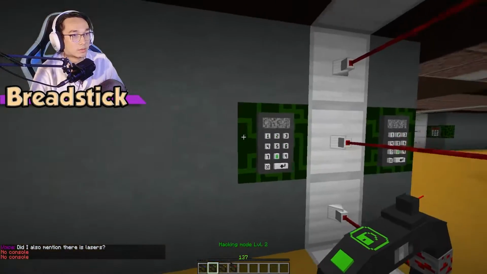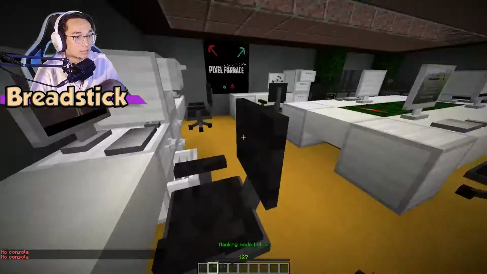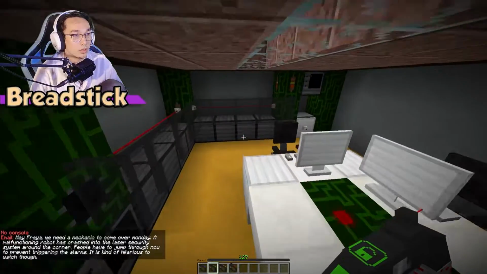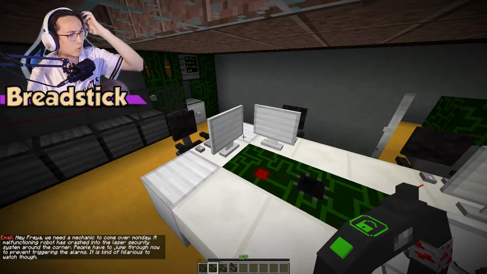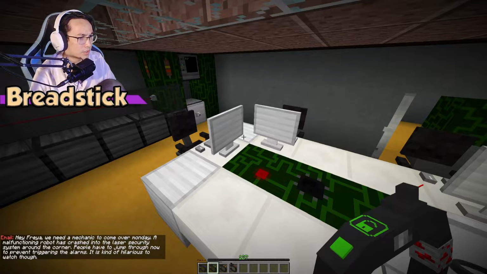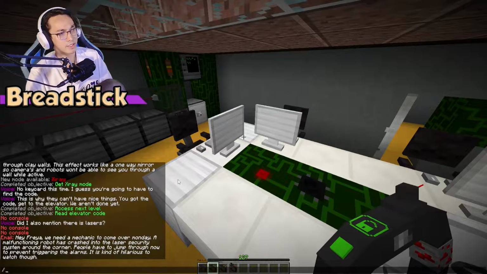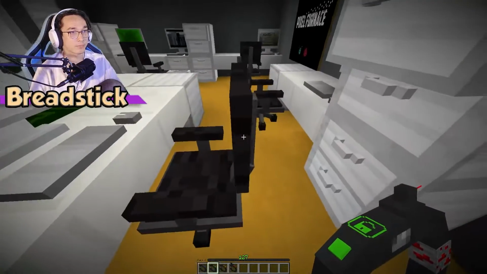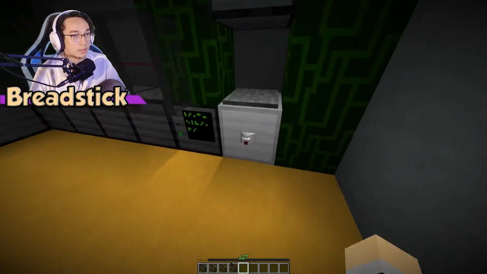So I can't do that there. So, what's in here? Let's hack you. Alright. Hey, Freya, we need a mechanic to come over Monday. A malfunctioning robot has crashed into the laser security system around the corner, but people have to jump through now to prevent triggering alarms. It's kind of hilarious to watch, though. Alright, sounds good enough. Let's check this.